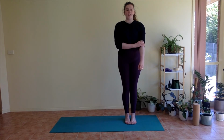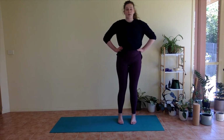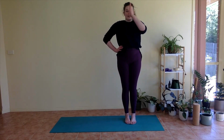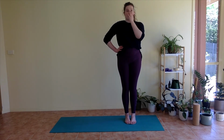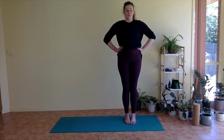So, we're going to start. Bring your hands to hips. Big toes together, heels slightly apart, or feet hip distance apart. We're going to set your gaze at a point in front of you, maybe just above the screen, that's not moving, ideally. It's going to help keep you balanced if you can keep looking at that one point the whole time. We'll start to play with your center of balance.